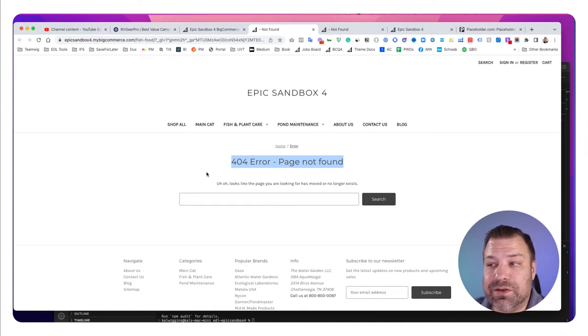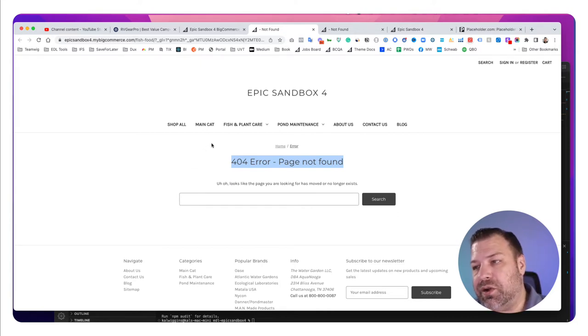You can see it took it out of the menu, but it also turned that page into a 404 error. So that category is no longer visible, which is really bad. If you have links coming into it, any PPC traffic going to it, or if Google is still sending traffic to it, you don't want to 404 your page, right? But we do want to remove it from the menu, and we don't want to have to hire a developer every time we sneeze. So there's actually a really easy way to do this in BigCommerce.